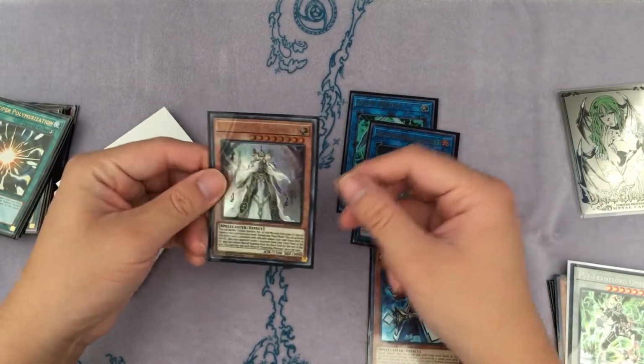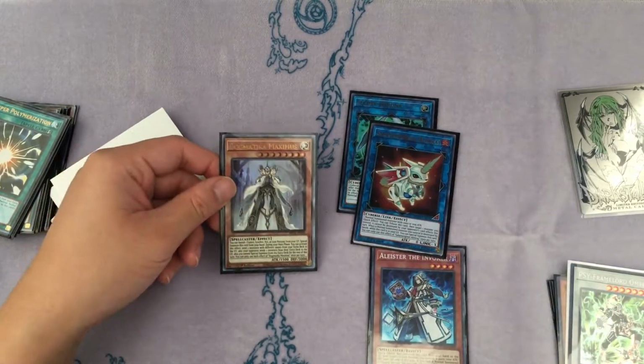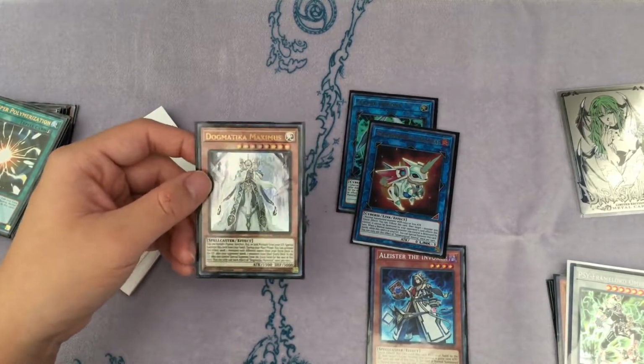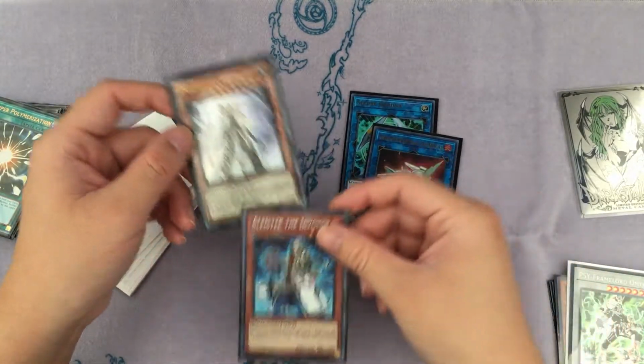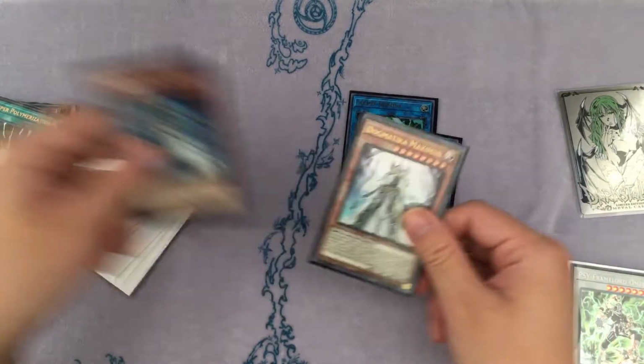And against mirror matches and stuff like that, this card is especially bad. If you're playing against a mirror match Dogmatika, or against a Shaddoll, or against a ritual deck or something like that, this guy, you don't want to use his effect at all. And I found him mostly just dead in my hand, so I opted not to play him at all.